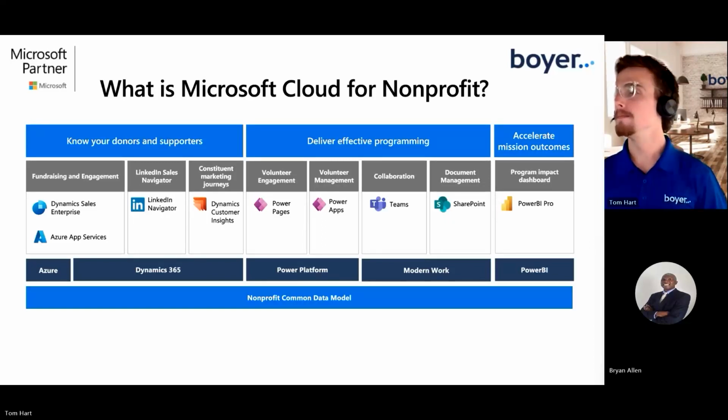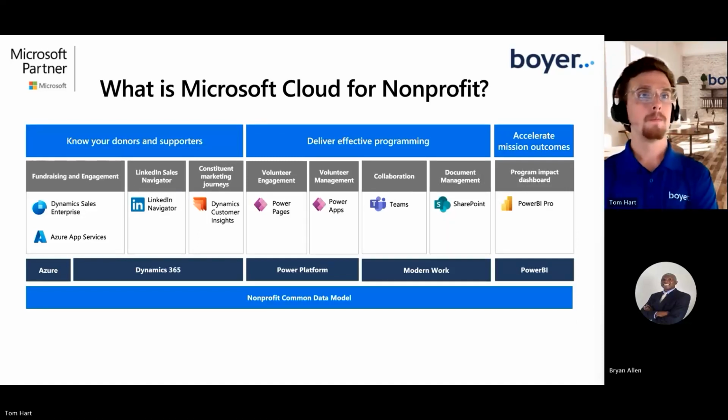Katie, are there any? Oh, here's one additional question. Is there the option to use Dynamics as an LMS, tracking training progressions and completions for volunteers? So in the volunteer management app, there is some level of skilling, I guess I would say. It's not going to be a deep LMS where you're going to complete classes and do some of those components. So it's not going to get to that level.